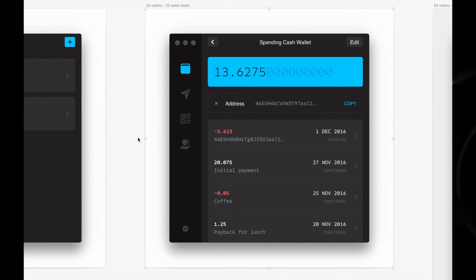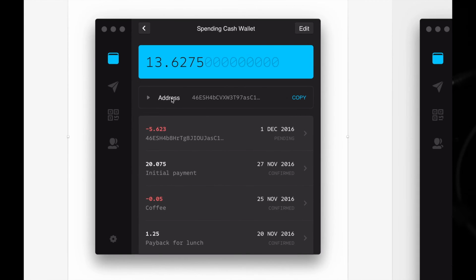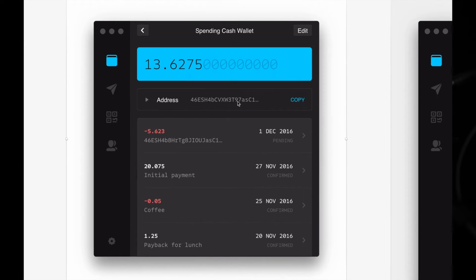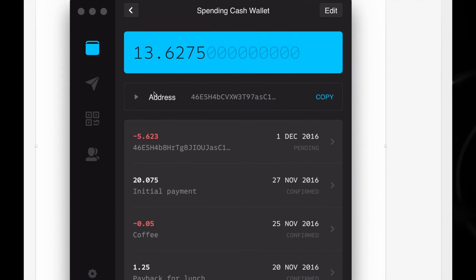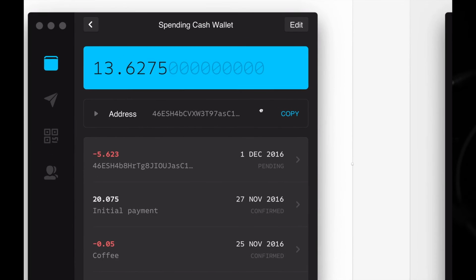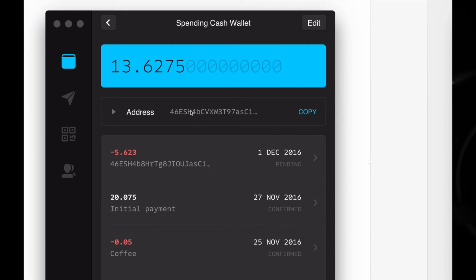A lot of times people just wanted to copy the wallet address so they could send money or receive money. So we're just giving them an easy way to copy that wallet address without having to look at the entire thing. Our active text here is blue. We're using blue as our active link color. But you can see we're truncating this at a very specific place. If I went up to here, it would just be too much.